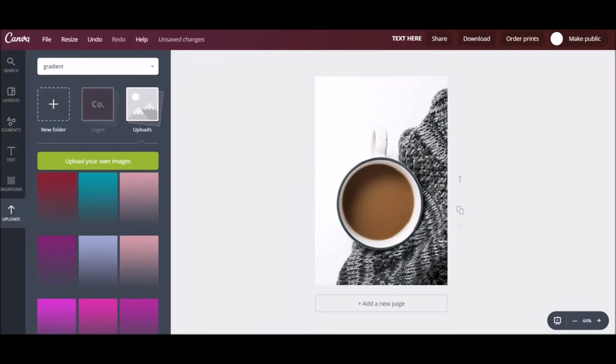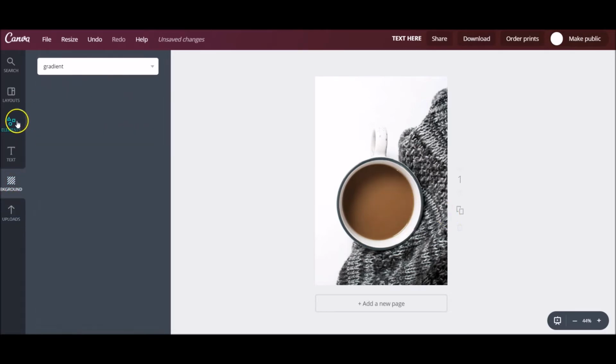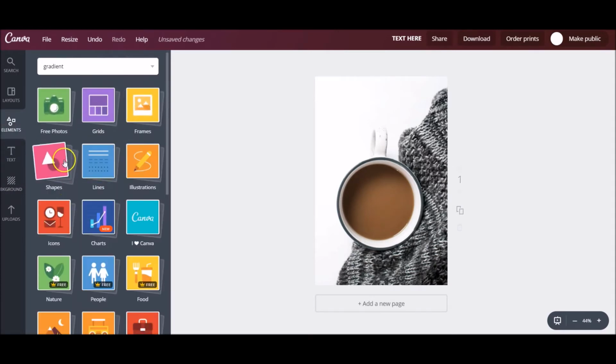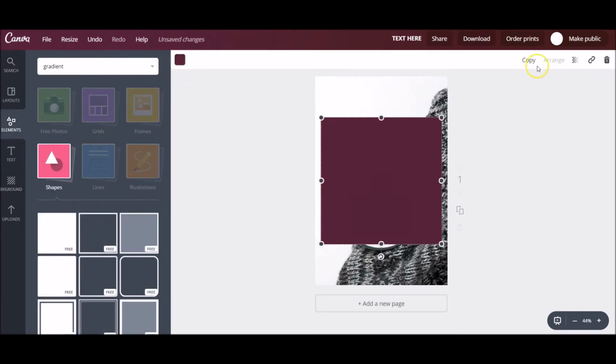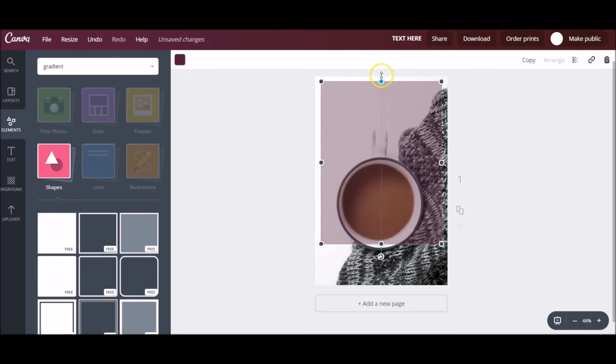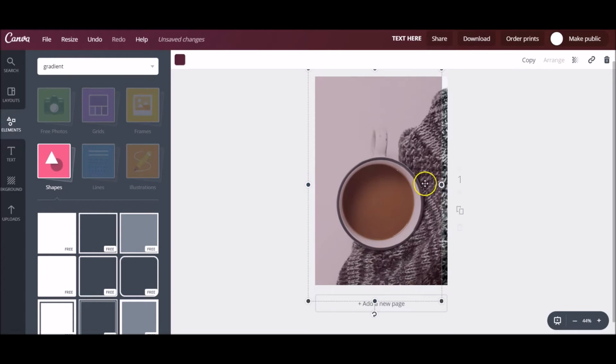So you've probably done this. You've probably grabbed one of my stock photos and put it on a Canva template for Pinterest, which is great. However, you try to figure out where to put the text. So unless you want to put it up here or down here, you're usually grabbing some form of an overlay in Canva and making it transparent and doing something like that. And then you can put your text over and what have you.